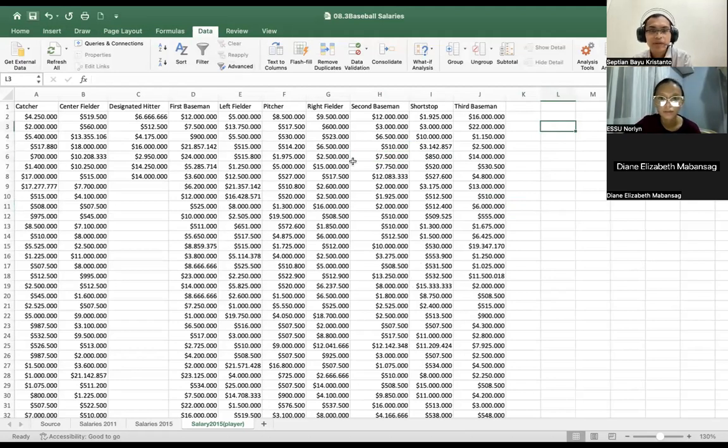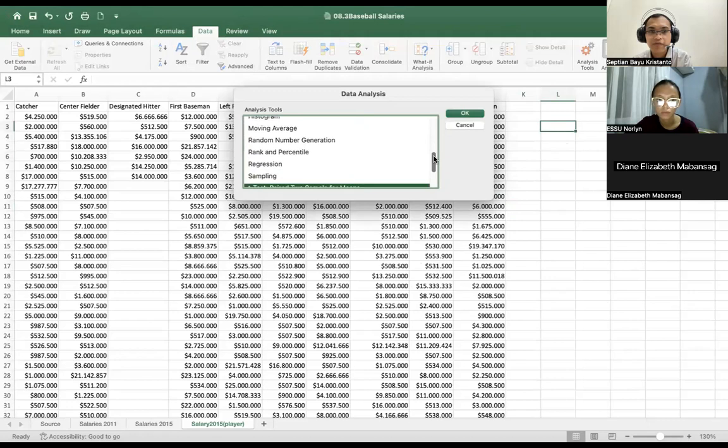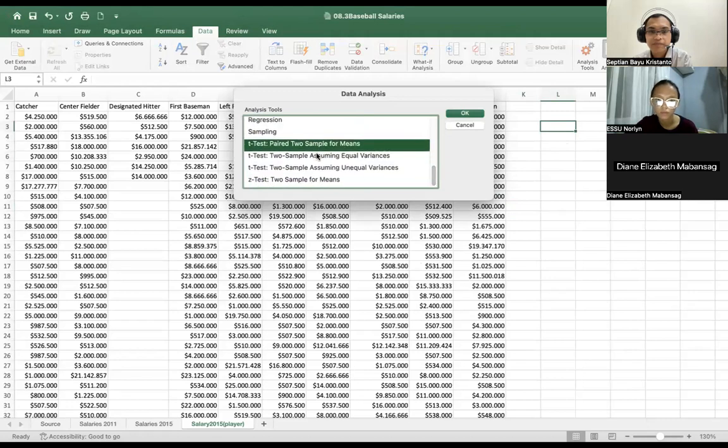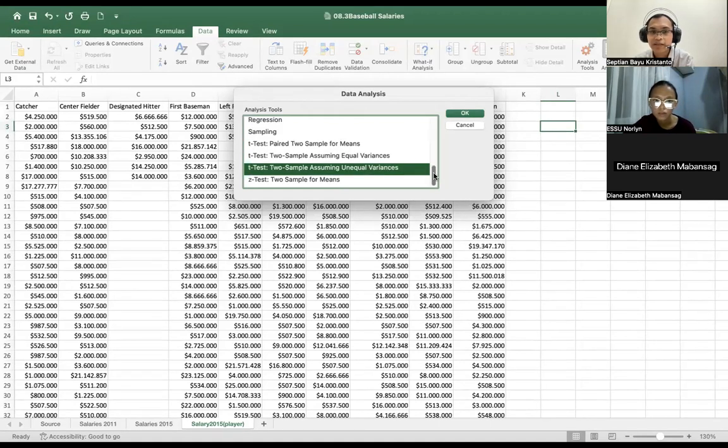Here, I will show you how to calculate this one. In Excel, in the Data tab, you can find Data Analysis. Here, you can do the paired samples, where you have paired data, and samples assuming equal variance or unequal variance.